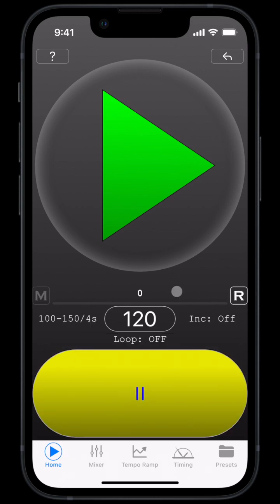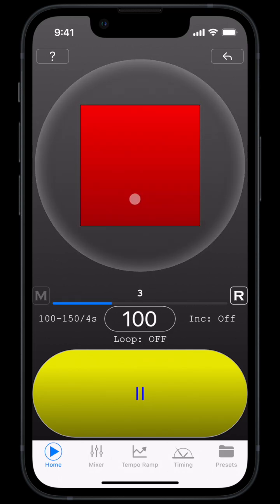You'll notice that the blue tempo tabs transform into the ramp pause button, and some more information appears on the screen. To the left of the tempo indicator, you'll see the ramp range listing along with the peak time setting. To the right of the tempo indicator, you'll see your peak increment settings, and below, your loop settings. Increment and loop are both disabled right now, as you can see. Tap the play button and the ramp will begin.